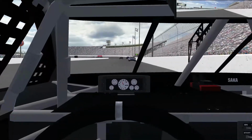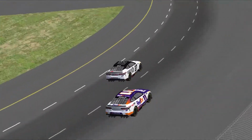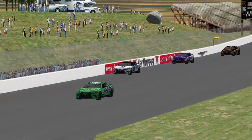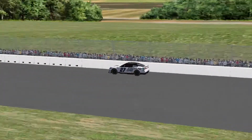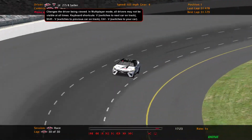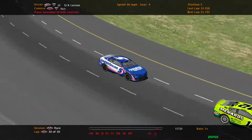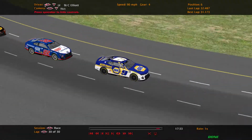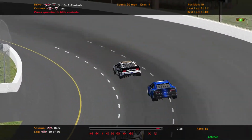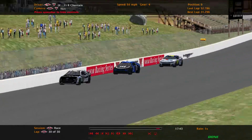Let's take a look at your top 10. So Brandon, with 2 laps to go, makes the final pass on Hamlin, and you could see that car dip as he shifted into third. So Brandon was definitely shifting during this race, and the speed was there for sure. So Brandon will take his 7th win of the year here at New Hampshire. 2nd place, Denny Hamlin. 3rd place, Kevin Harvick. 4th place, Ryan Blaney. 5th place, Kyle Larson. 6th place, Chase Elliott. 7th place, Joey Logano. 8th place, Martin Truex Jr. 9th place, Ross Chastain. And rounding out your top 10 is the 10 of Eric Almirola.